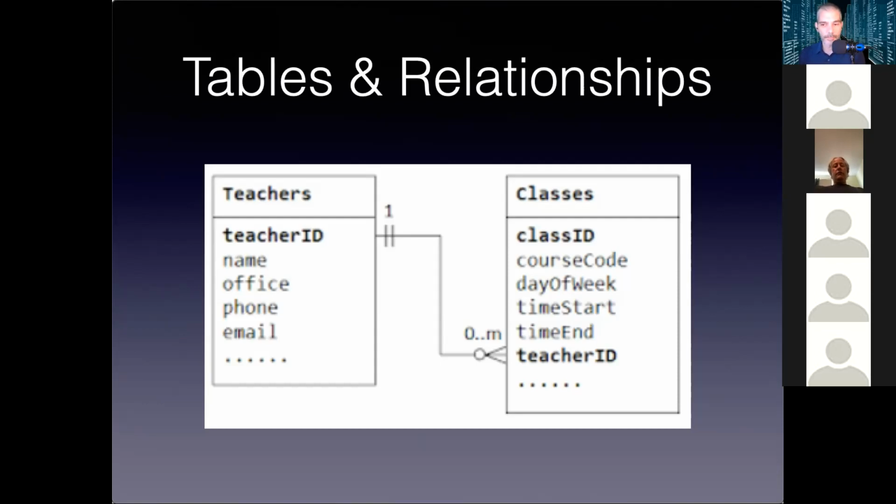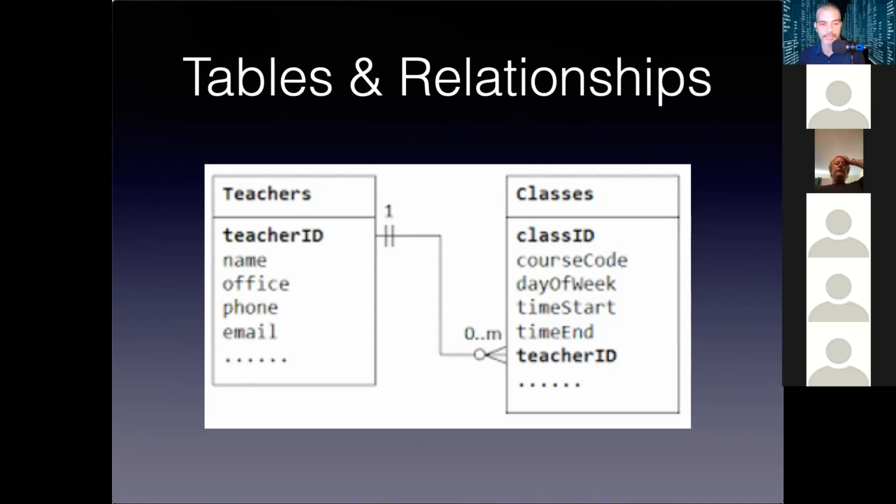Okay. Now, again, this is a one-to-many relationship. The teacher ID, you see that little one in the diagram next to the line that connects the two tables. In the teachers table, it's a 1. And the symbol attached to the classes table indicates that that is many. And what that means is that for every one teacher ID, there can be many teacher IDs in the classes table, because of course, one teacher can teach many classes. So that's the most common type of relationship between tables.